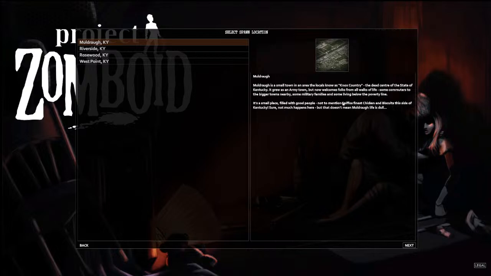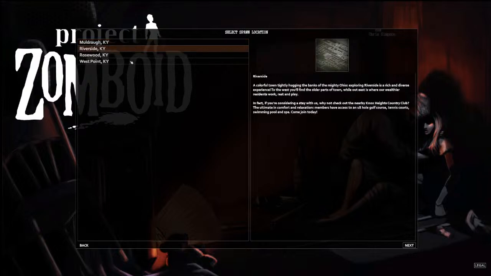Out of the towns that I recommend to start with, I recommend either Muldraw or Rosewood. Riverside is really close to the Ohio River, but other than that, there's really no reason to spawn at Riverside, at least in my opinion. Cool. There's a golf club there, though. You can go ahead and hang out in a golf club, like a country club for old men. Kind of interesting.